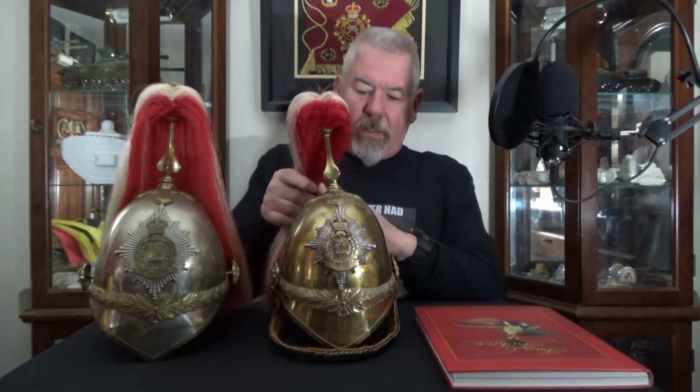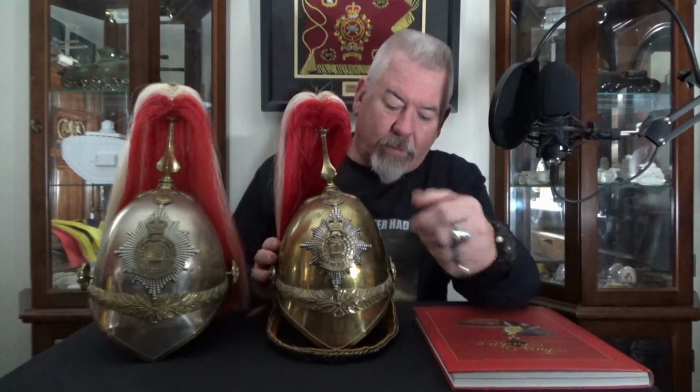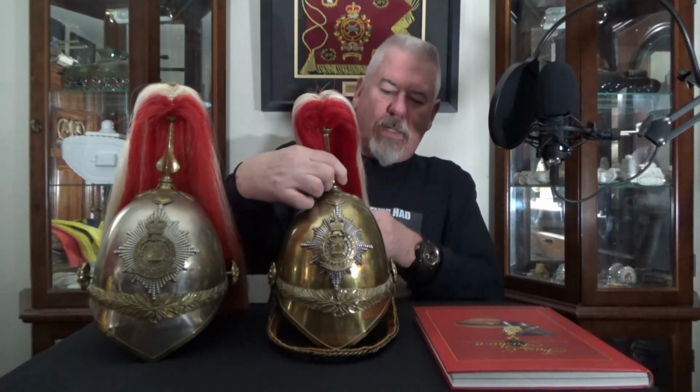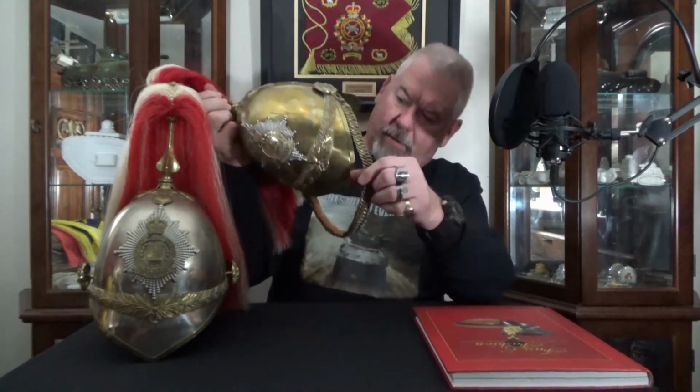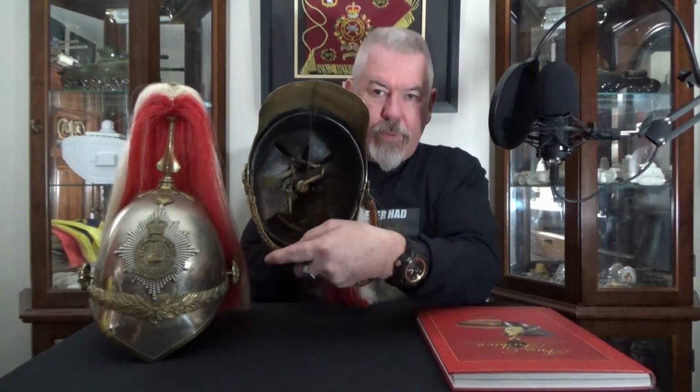Now, this one that we have here is more of a present day one. You'll notice the St. Edward's or the Queen's Crown on the helmet plate. Again, a nice starburst helmet plate like we have on both of them, and the white over red horsehair plume. On the back, down here in the seam, you can see that they're maple leaf, which usually indicates the newer version of the helmet.